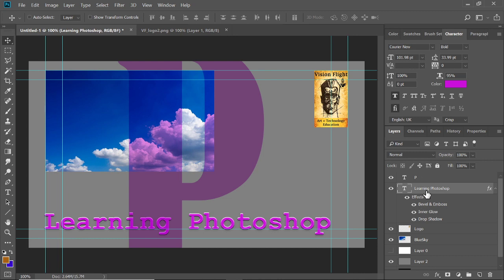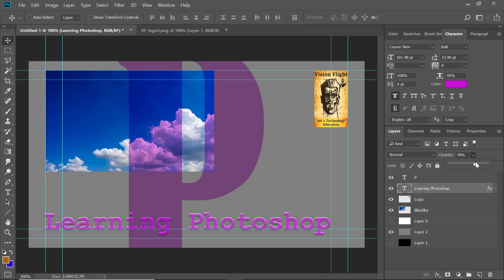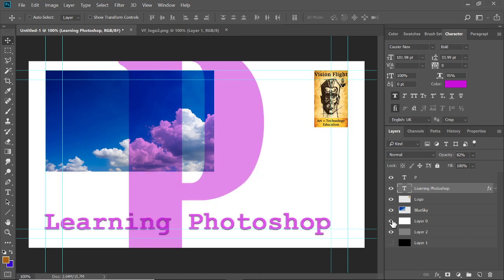So let's say if we go back to this text, let me hide the effects. If you go to this text, let's say I want to make it more transparent. So you see I'm blending it. If I blend it more, it disappears. So I'm giving you an overview of what can be done in Photoshop so that you get an idea. I think I liked it more with a white background. Something like this. I think this was cooler.